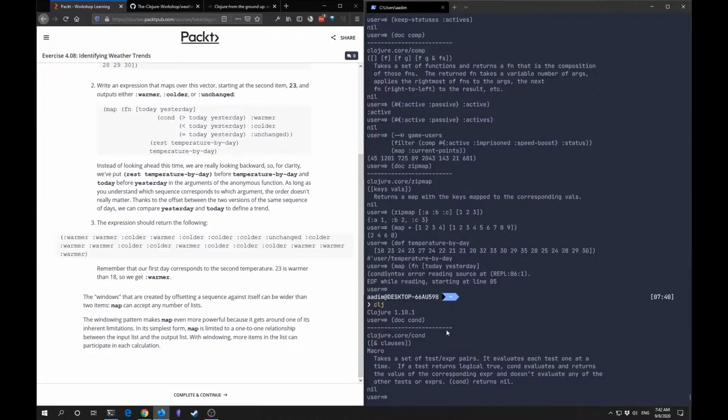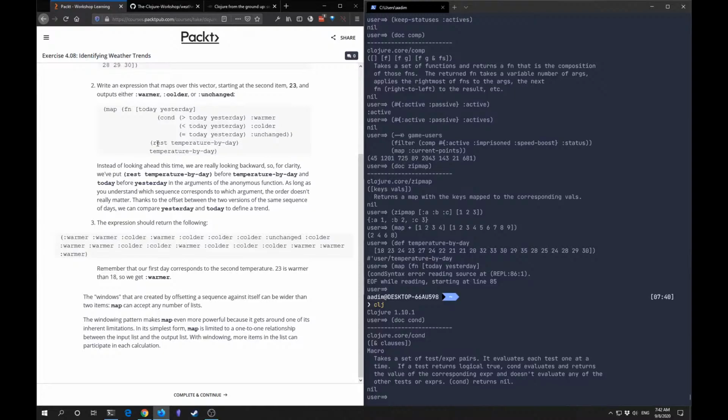And it would evaluate the first expression that returns true. It would only return that and won't go any further. For example, if this is true, then it won't go any further or evaluate these as well. So this is the function body, and then we're providing two sequences to it.